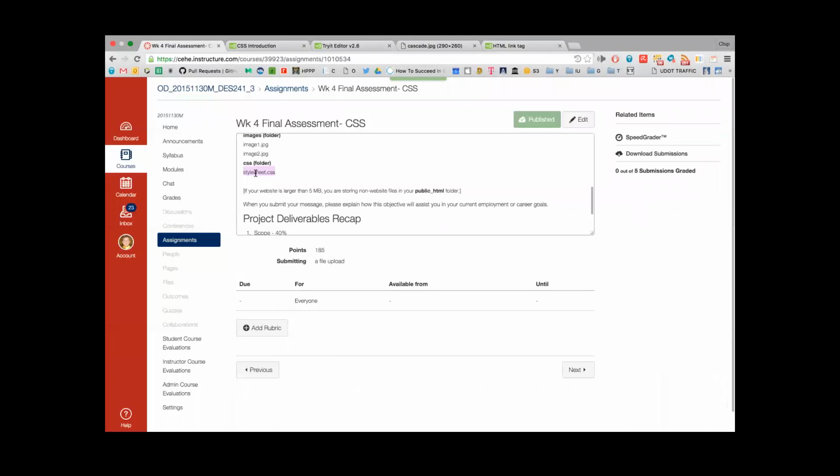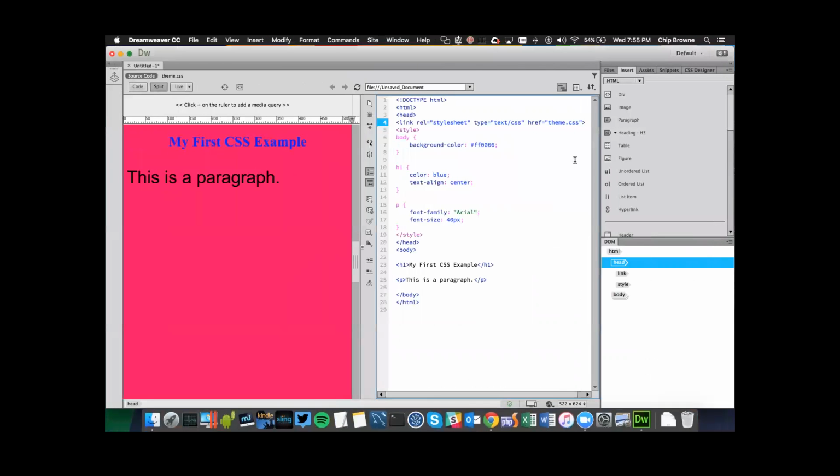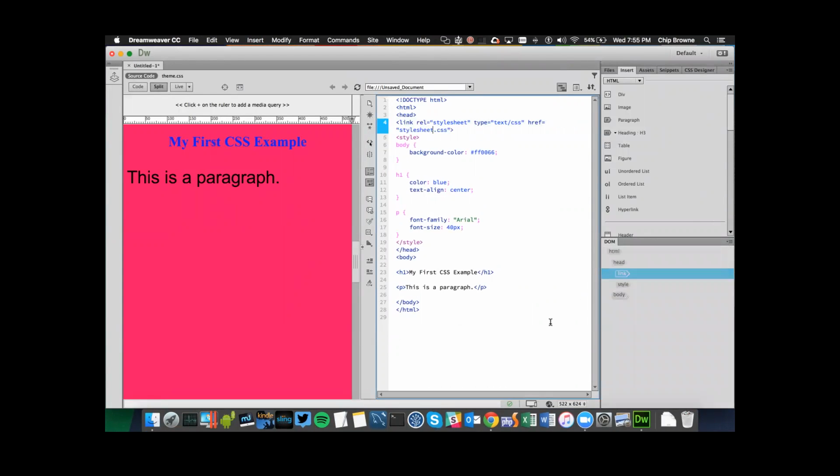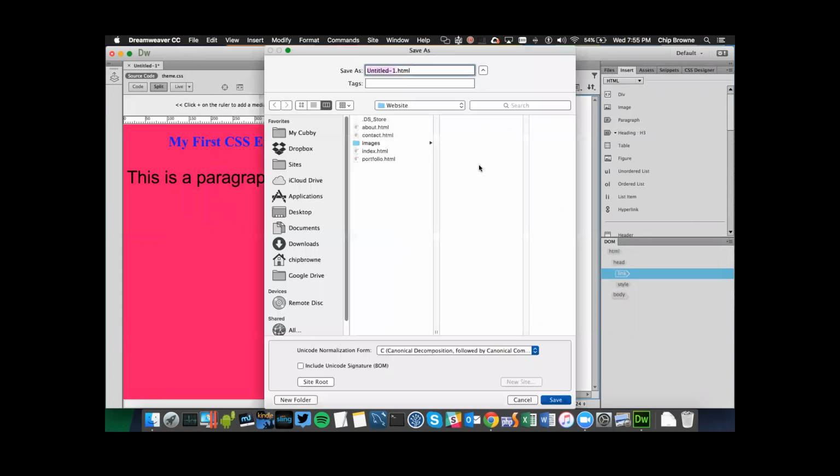So see that stylesheet.css? So we'll call it stylesheet.css. Okay. And watch this right here. See this? I'm going to save. I'm going to do Command S to save this.